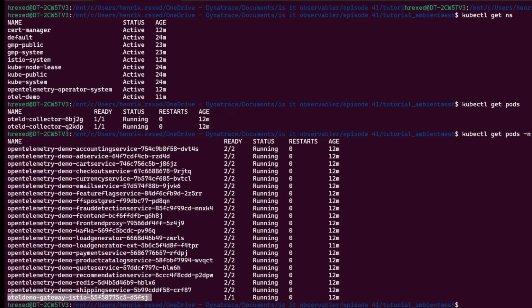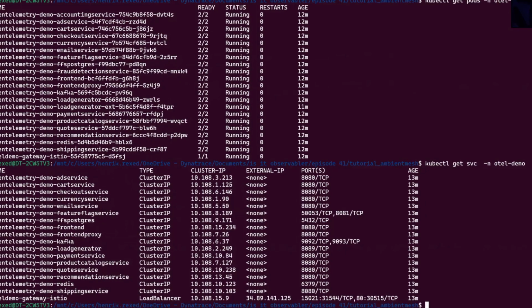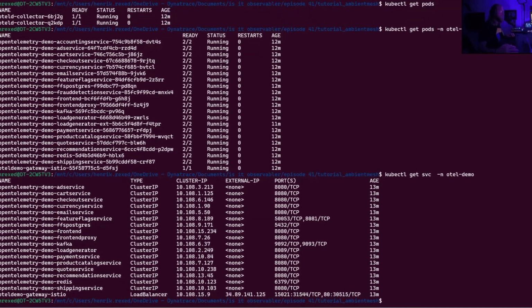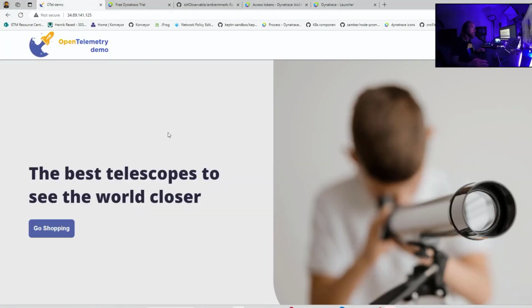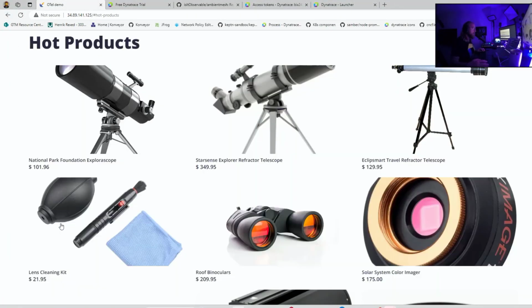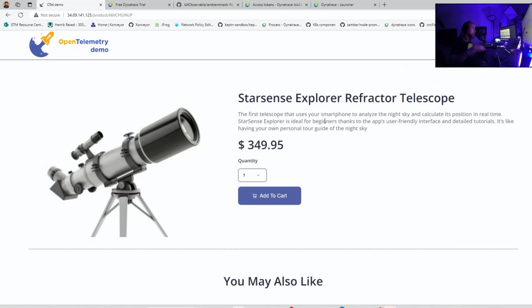If we look at the services, our external IP address has been created, so this means that our app is running. In fact, if you open the browser, you can see that I have the app running, and at the moment it's purely the Gateway API. The app is not part of the mesh yet. It will be there once we label our namespace.